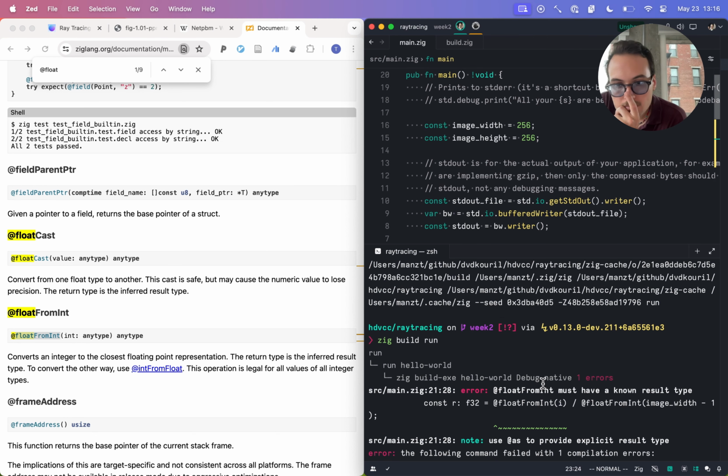Float from int must have a known result type. Oh yeah, so I think... It still doesn't know what the type should be in here. Okay, like for the whole expression.